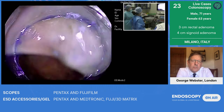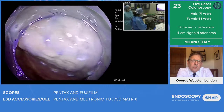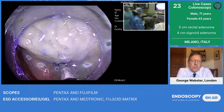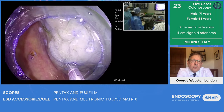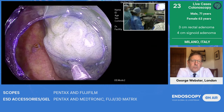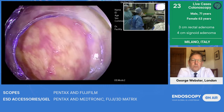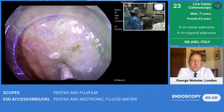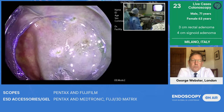Stop. And if you notice, I already marked the lesion because it was very difficult to find. I congratulate the physician that discovered this lesion because it was so flat and difficult to discover. And because we are on IBD, I preferred to mark around the lesion. That is something that in the rectum and in the colon we do only on IBD patients. Usually we don't need to make the marks because the margins are very clear, unless we are in the upper GI.